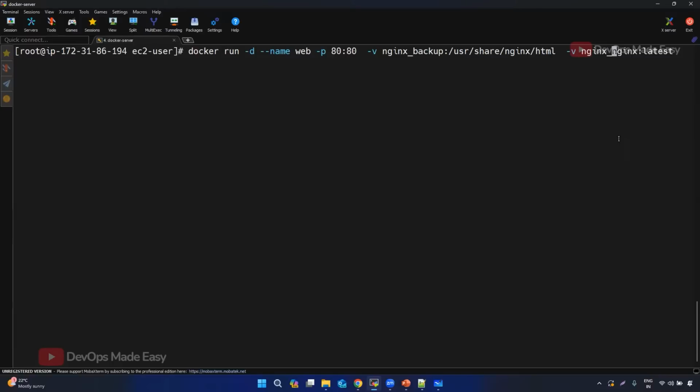We have created one more volume called nginx logs. This time I'll mount it into /var/log/nginx in the container. Just a second, let me zoom out a bit. Okay, now it is clearly visible.